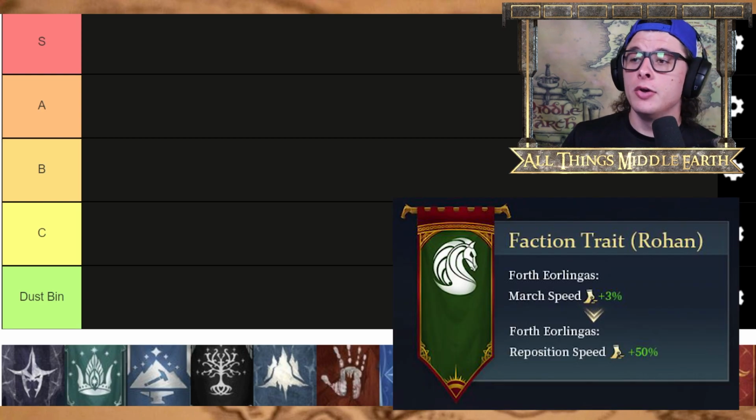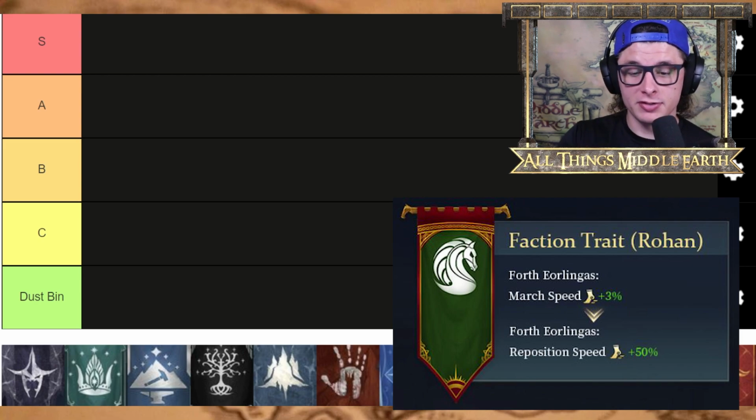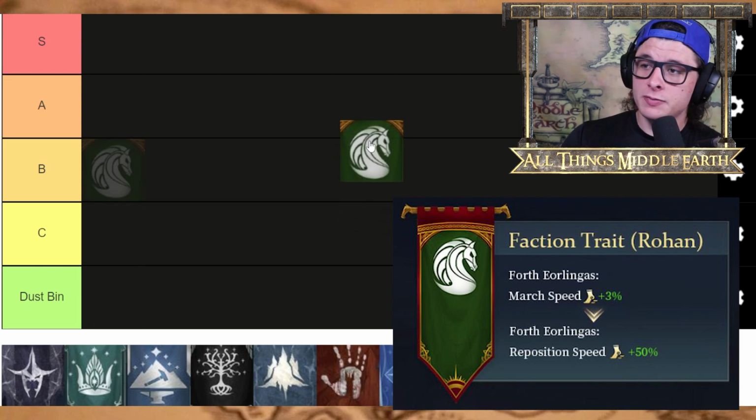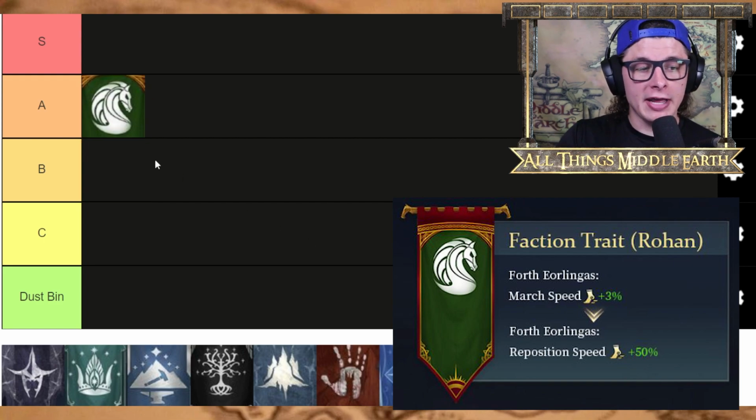We're going to do these in the order they're listed from the announcement from the dev, starting out with Rohan, whose march speed was previously plus 3%. Now they have reposition speed plus 50%. This one is pretty good. And again, this is going to be personal preference. I'm going to be ranking these off of how I think their usefulness is throughout the entire campaign. Some of the ones that might have to do with gathering or things that are more crucial early game, to me personally, aren't as valuable throughout the entire game, especially at the end when it's really coming down to the fighting, the combat that's going to happen. So I'm going to, for now, put Rohan in the A tier, I believe.